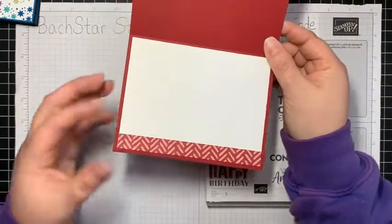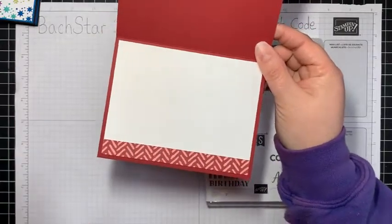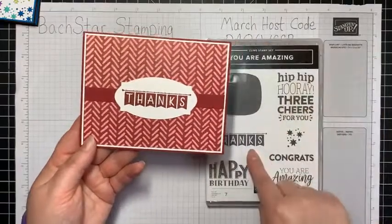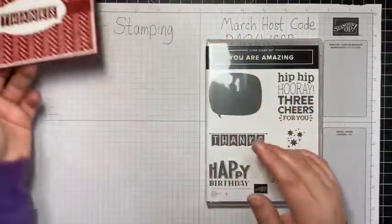And on the inside, I put a 1/2-inch strip of that paper. So, you know, I like to make my insides just have a little something. So that's the way you can do it, simple, easy. You could use any die cut to do that.